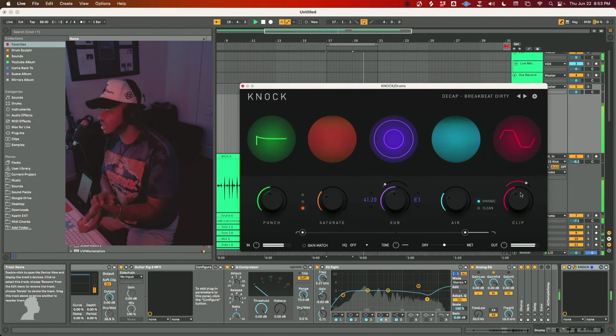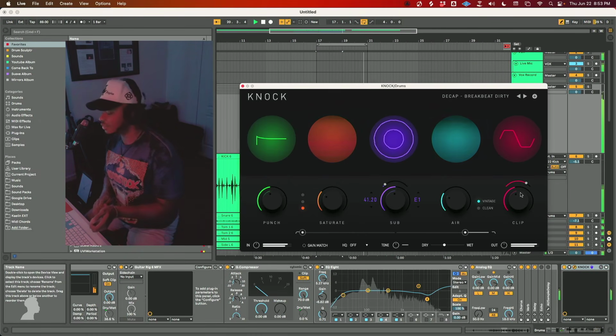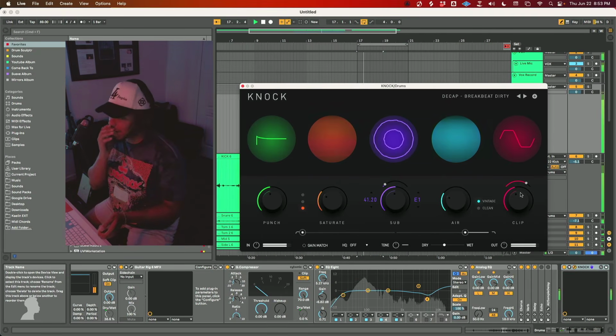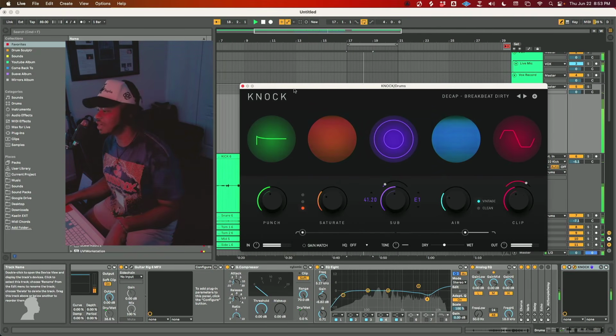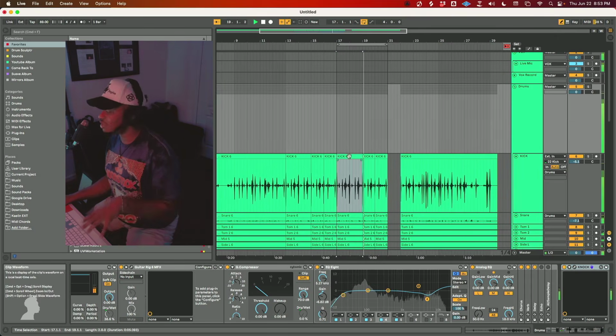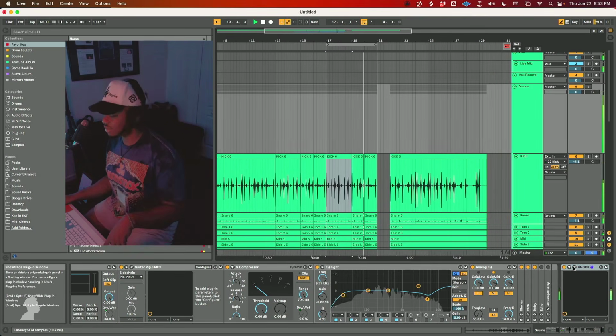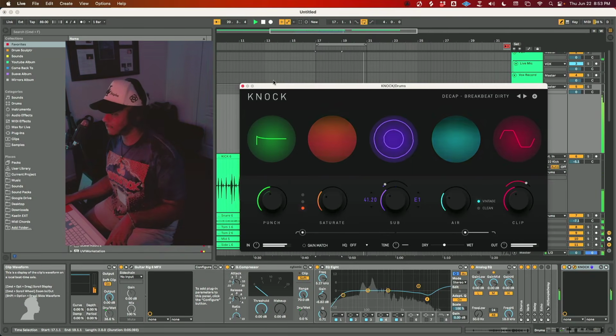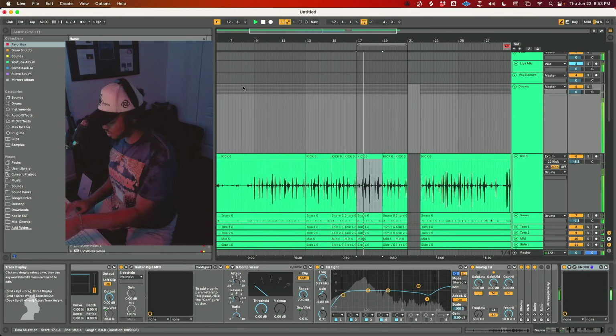I try to tune the kick to the key of whatever we're in. Whatever that main note or main tone is, tune your kick to that. But because this kick drum is so quick, you don't necessarily need it. We can actually hear this on the speakers real quick.